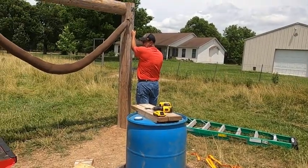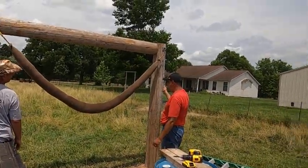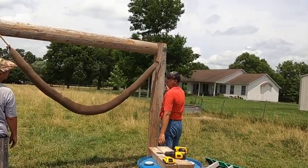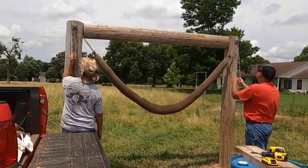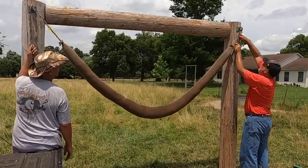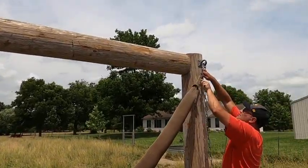It's 9 by 16, and we can eventually possibly put a roof on it. That's why we made it level and have it rigged up for that. And it'll be nice because the rubs keep the flies off the cows, and it's just a good way to get them to rub on it and also get them their mineral. So that's great. And for getting it put up, the rub.